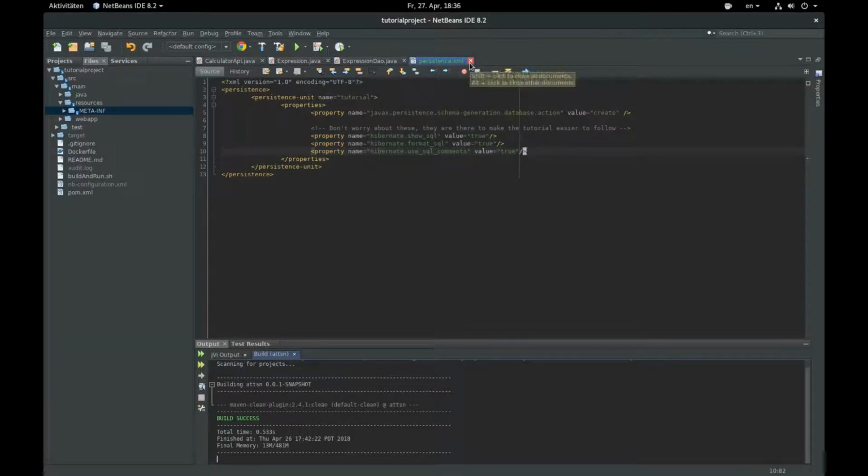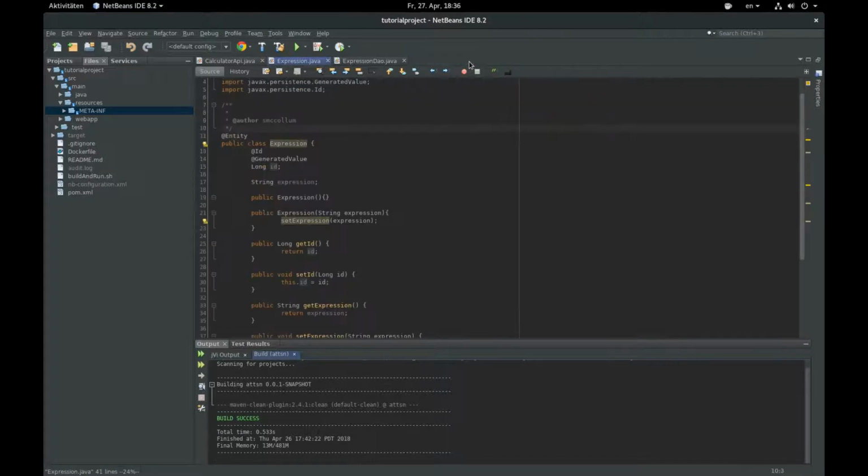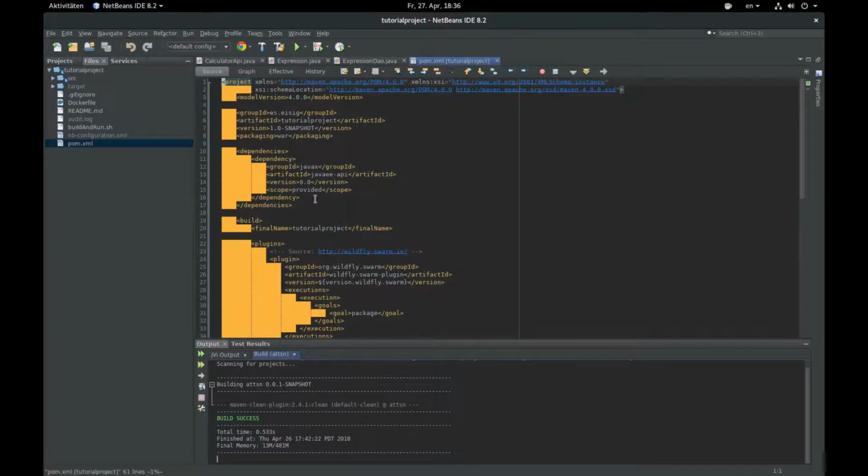So now that you've finished that, save your persistence.xml file, and we're going to go back to the pom.xml. We haven't actually touched this since the beginning. To refresh your memory, in the folder that the project's in, you're going to have a bunch of files, and then there's this pom.xml file. I want you to open that. And then there's this dependencies area in the file.